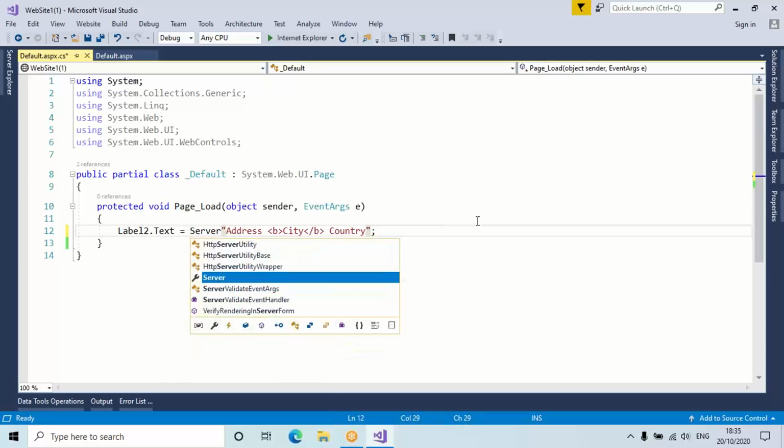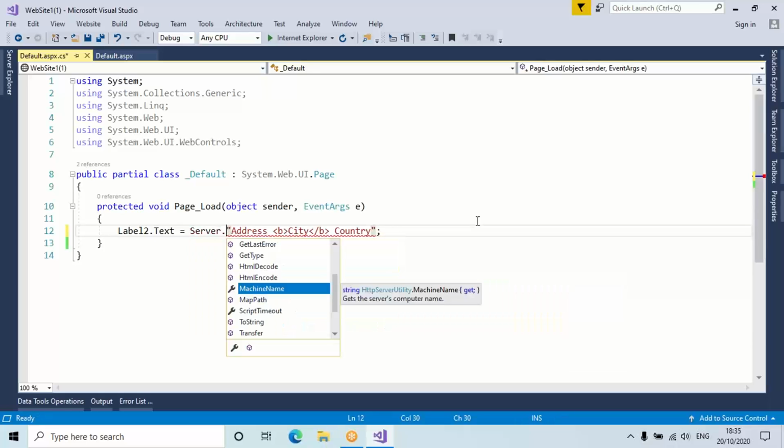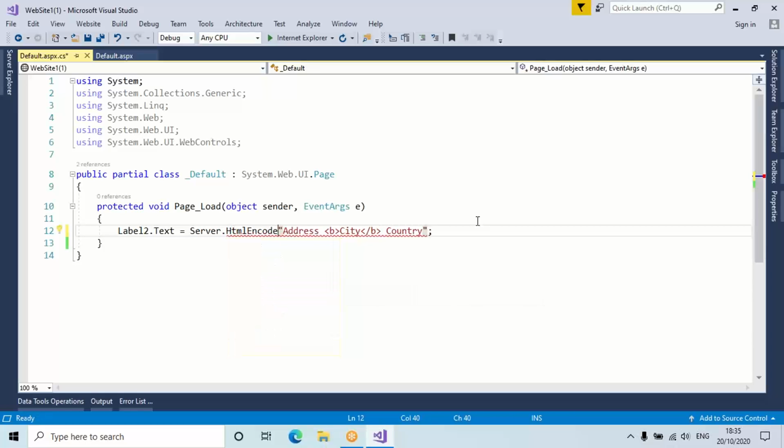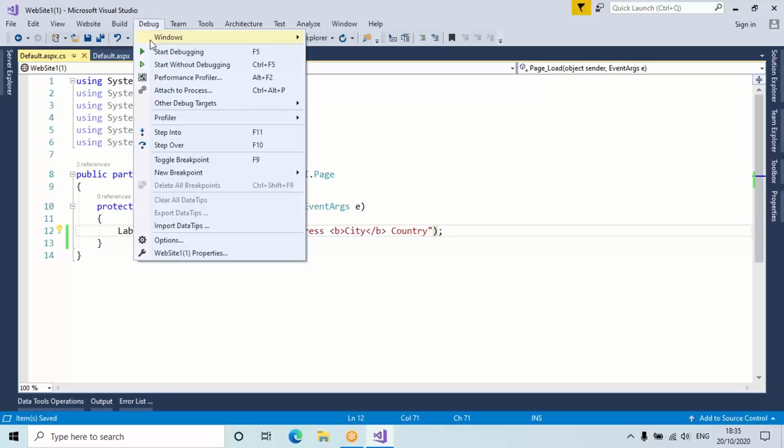The Server object, dot HTML encode. Yes, encode. And this total string you give in brackets. Now see the difference. Save, run the code.